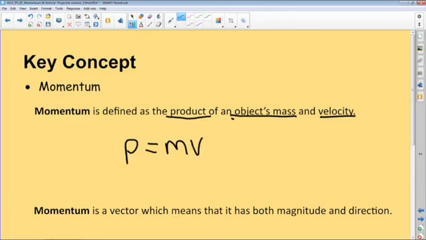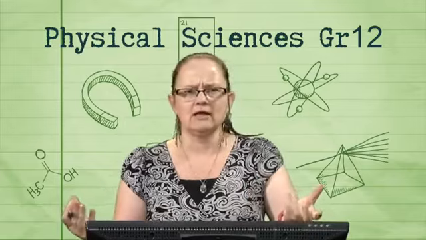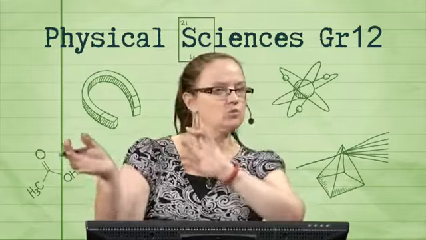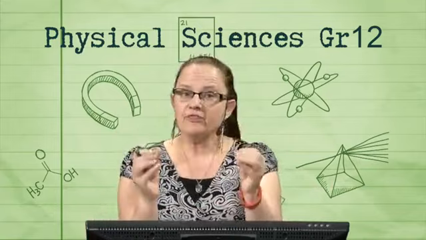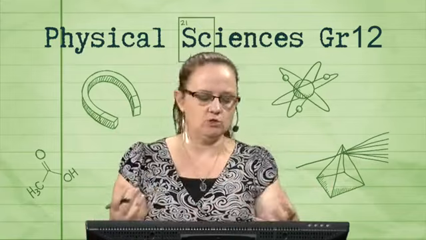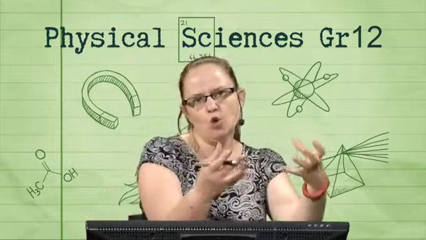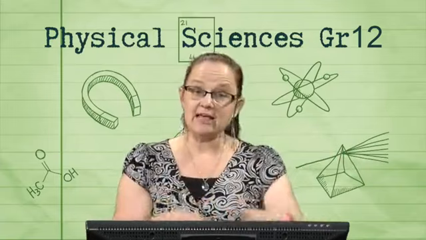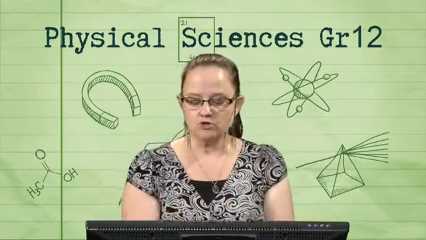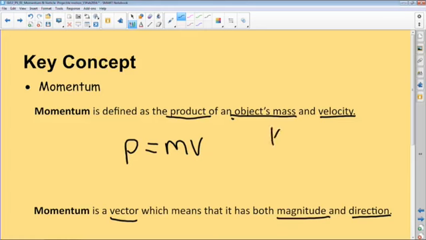What's really important here is that it is a vector, so it has both magnitude and direction. Usually, its direction is the same as the velocity. In fact, there's no exception to that. We've just got to be careful when we have a change in momentum, okay? The units for momentum are a special little unit, because momentum doesn't have its own unit like kilograms or joules. It's taken from the units of mass and velocity. So the unit for momentum is kilograms, which is the unit for mass, meters per second, which is the unit for velocity. Okay, so we're all okay with that.